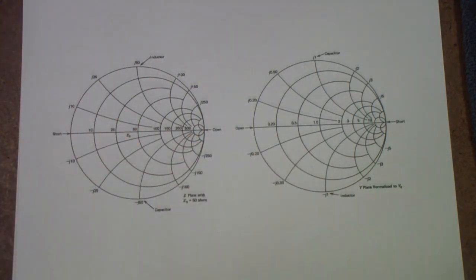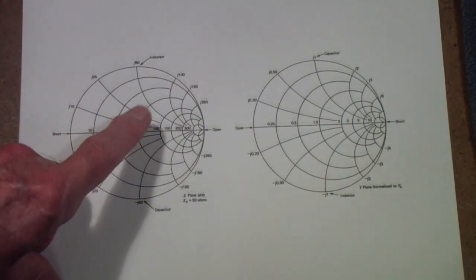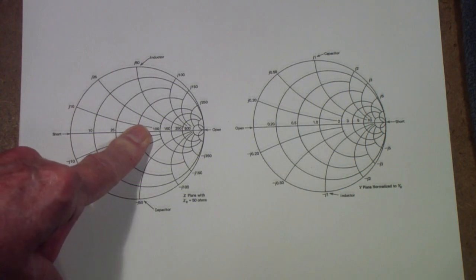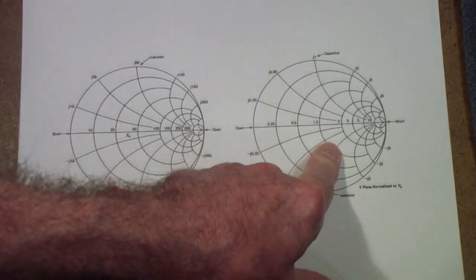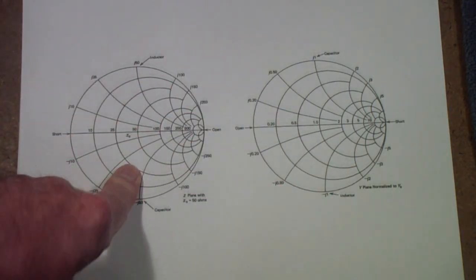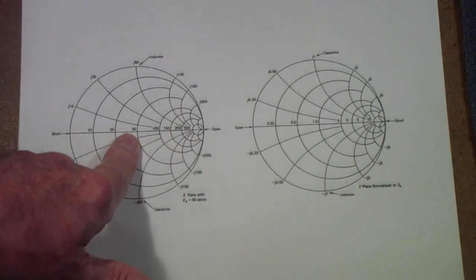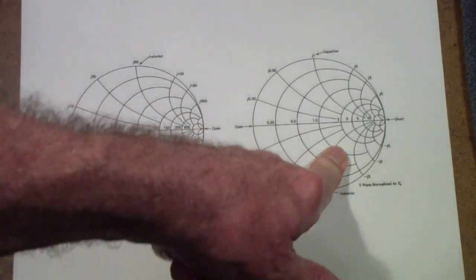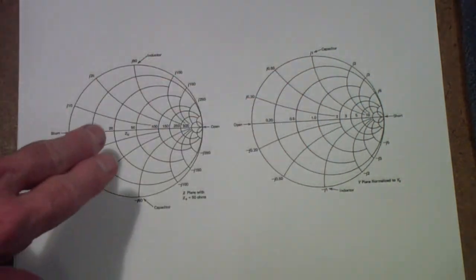Now, I hope this doesn't confuse you by adding in these additional things. All I'm saying is, it's just two different ways of looking at this. If you're dealing with series elements, like two resistors in series, impedance is the easiest thing to use. But if you're dealing with elements in parallel, I think you will find that if you learn to use admittance, which is basically the reciprocal of the impedance, you'll find that you can work with elements in parallel, because just like resistors in series or impedances in series that add up, admittances in parallel add up. So the math is much simpler if you just use admittance where you have elements in parallel instead of resistance.